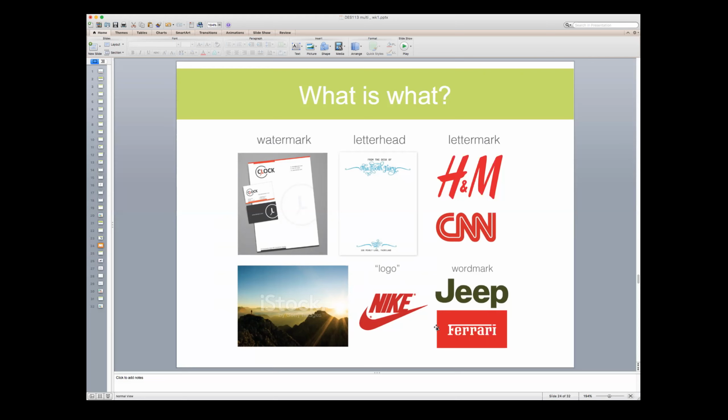False. We never ever use pixelated art with our logo designs. Why is that? Can anyone tell me why we can't use photography or pictures or anything with pixels in our logo designs? Okay, some are copyrighted, right? Right, it can't be resized.